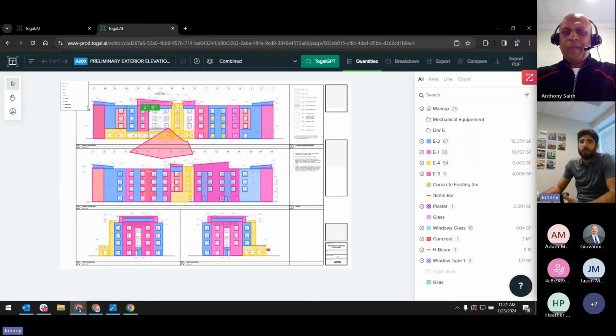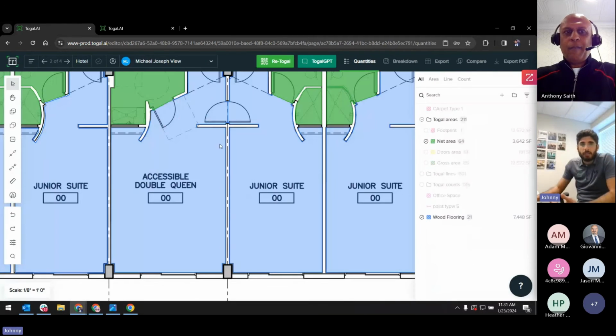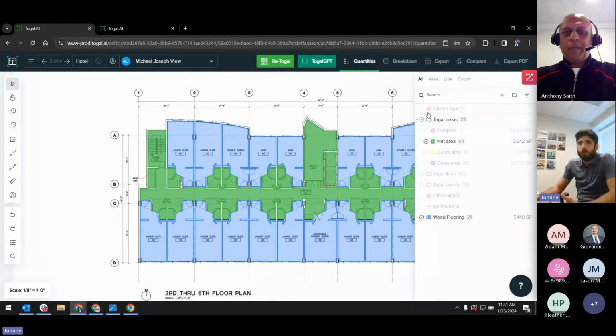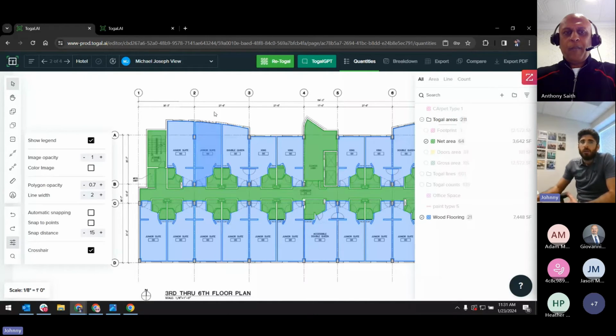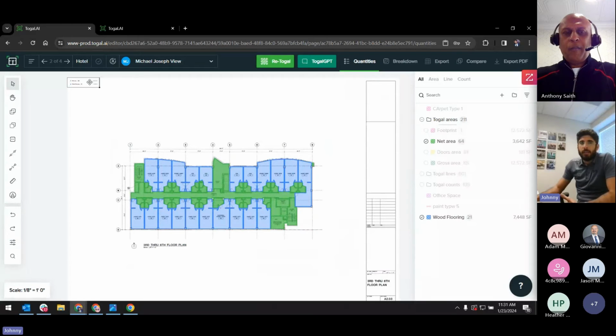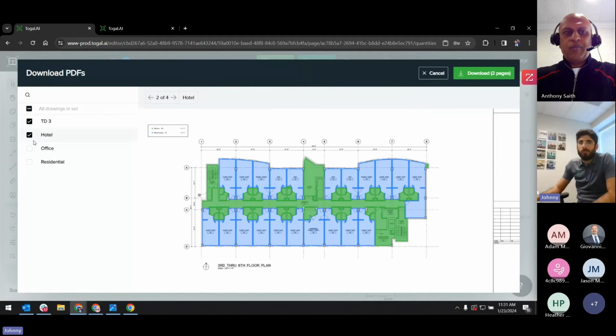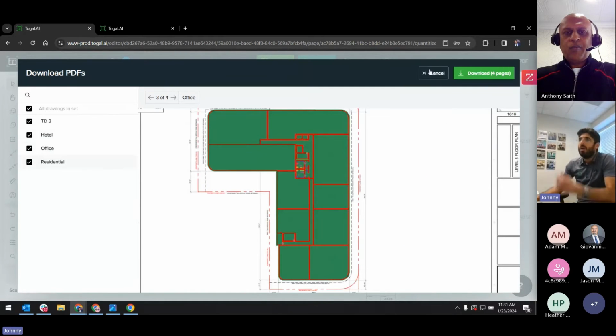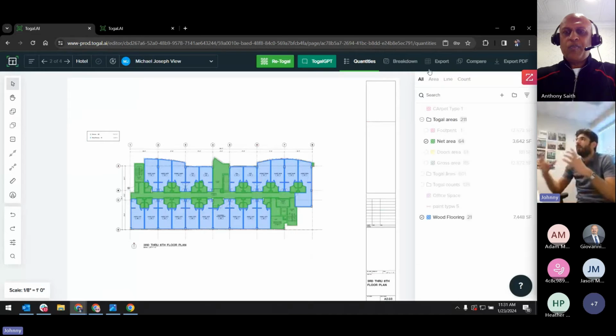But anything you can do in a takeoff tool, let me get you one that has multiple drawings. You can add your legend, move your legend around, and then you can go to export PDF, and choose which drawings you want to export, with which legend, with what picture, with what takeoffs you want. All this you can do in On-Screen, you can do in Toggle. And yes, I'm familiar with On-Screen. I used it for 4.5 years in my life. Okay, thank you. Of course.